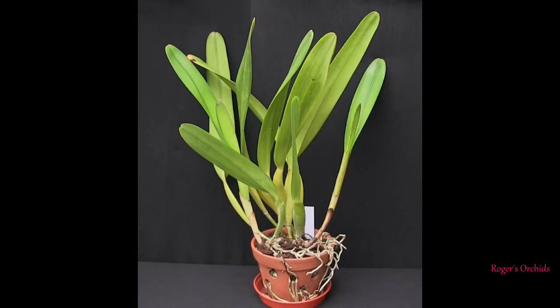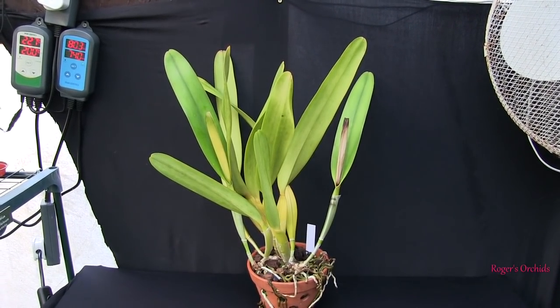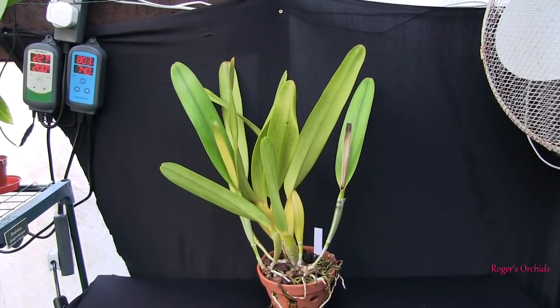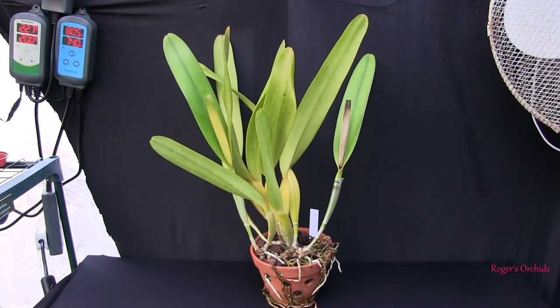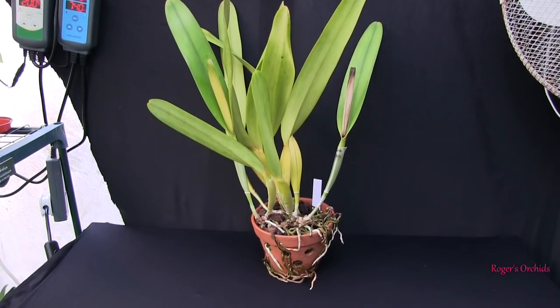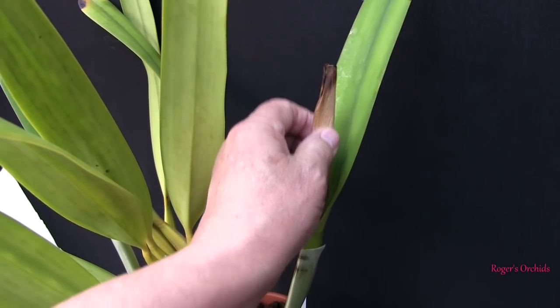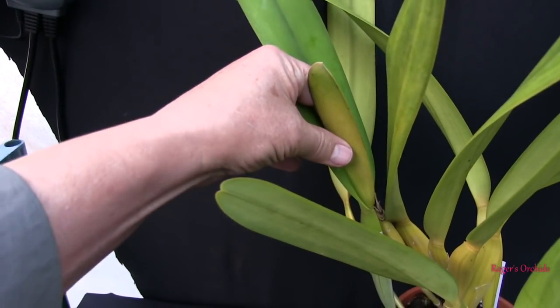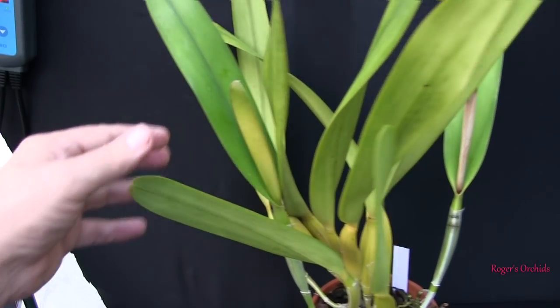You can usually tell the Laelias - they get that yellow tinge to the bulbs when they're doing well with the light. Anyway, we had some blooms so that was progress. This is probably my largest Cattleya - it's called Cattleya now - the purpurata. Progress on this is on hold but we did finally get it to bloom. The actual sheath that bloomed has completely died off. The one that didn't bloom - I wouldn't hold out hope for that blooming in the future. It's not going to; it will eventually shrivel.